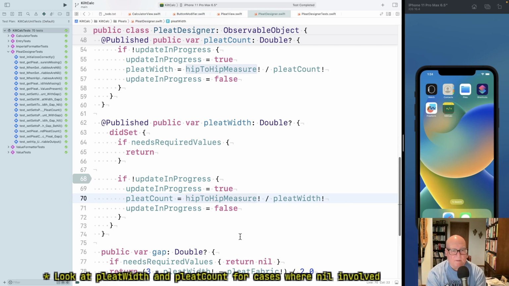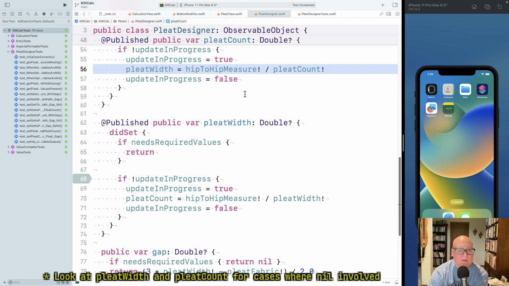And notice, this is basically hip to hip equals pleat width times pleat count, like multiplied by both sides, right?